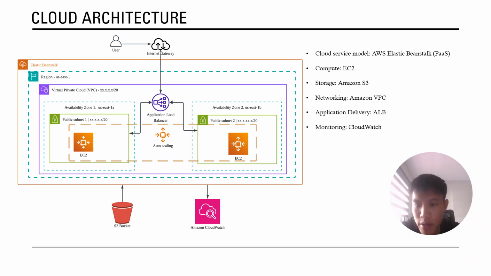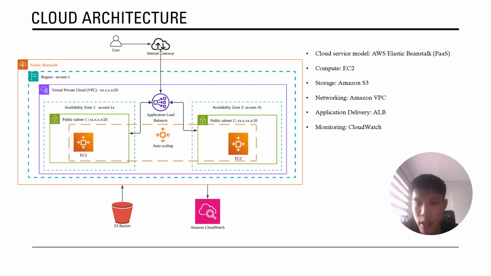Our cloud software stack for our DaaS platform is designed using core AWS services, adopting a platform as a service cloud service model. By choosing this model, our team can focus on the development of front-end and datasets, leaving the network infrastructure and runtime configurations to be facilitated by AWS. This PaaS approach provides an optimal balance of control and convenience, reducing operational overhead while still allowing the application to scale reliably as needed. For our software stack, AWS Elastic Beanstalk is used, which also automates infrastructure management such as scaling and load balancing, allowing us to focus on app logic while ensuring scalability and cost efficiency.